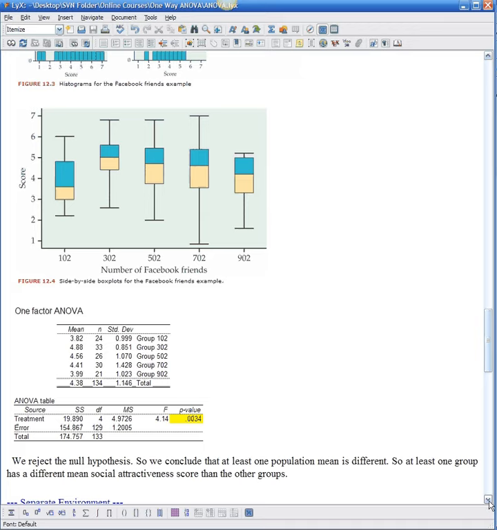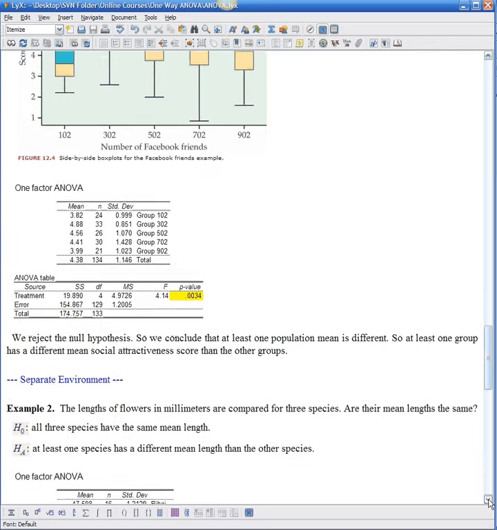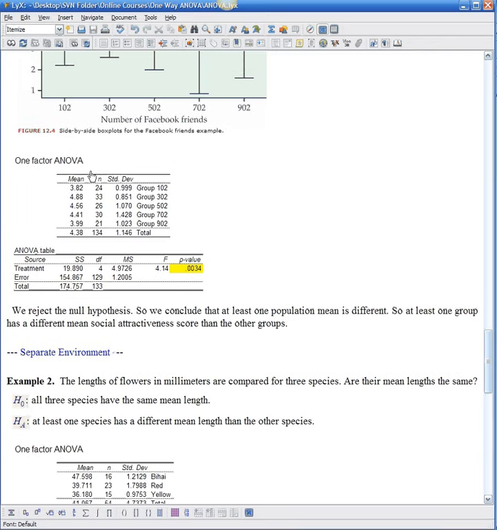I used Megastat to get this output. Here are their overall conclusions. For each group, it tells the sample size, the sample standard deviation, and the sample mean. Then you have the overall sample mean, overall sample size, and overall sample standard deviation if you put all the data together.